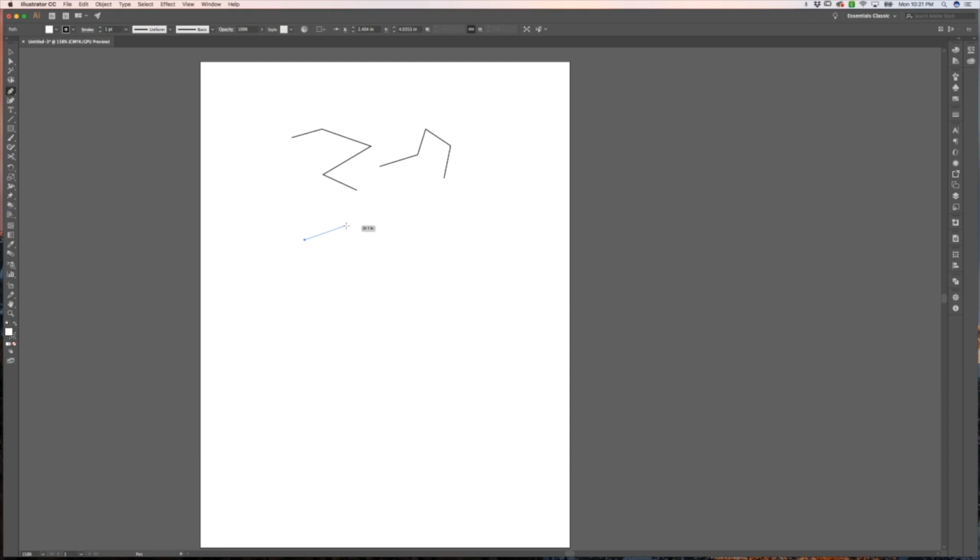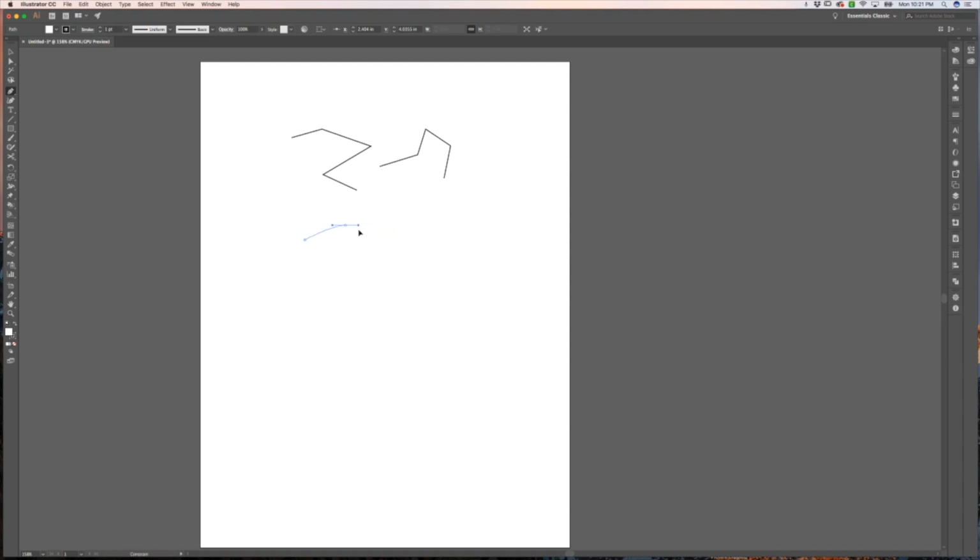But the great thing about the pen tool, and why it's used most often to draw flats, is because when you hold down your mouse when you click again, you can bend this line wherever you want, any angle you want. And if you want to make a square angle, hold down the Shift button.